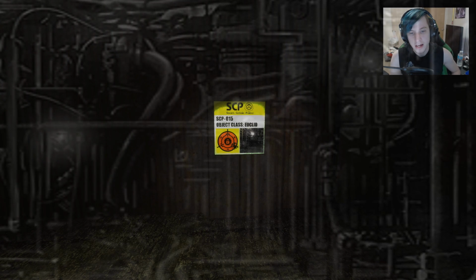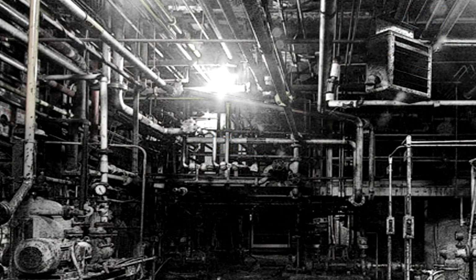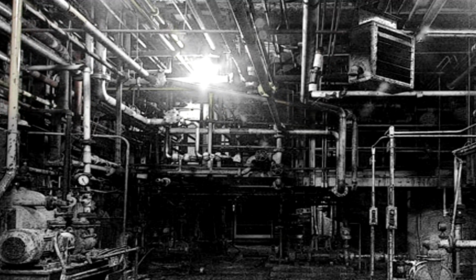No aggressive action is to be made within SCP-015. No hand or power tools are allowed anywhere inside SCP-015. No repairs or maintenance are to be made anywhere on SCP-015. SCP-015 is a mass of pipes, vents, boilers, and other various plumbing apparatus, completely filling a warehouse. The pipes appear to grow when not under observation, attempting to connect to nearby structures via sewer systems and underground plumbing. SCP-015 contains, at current estimate, over 190 kilometers of pipes.